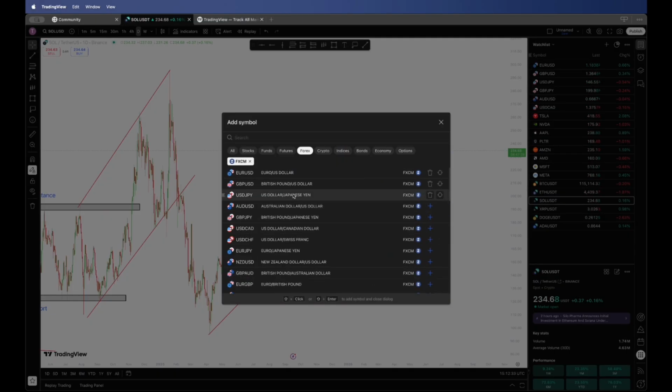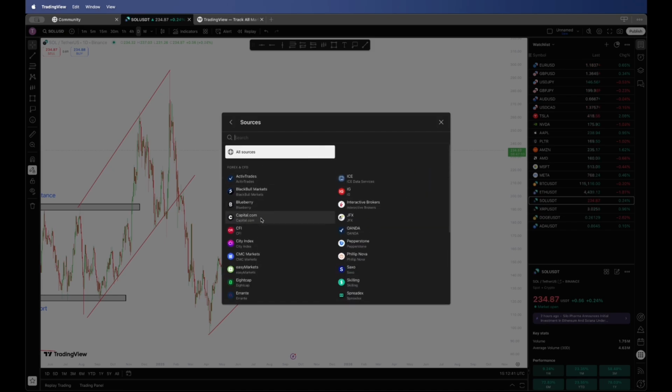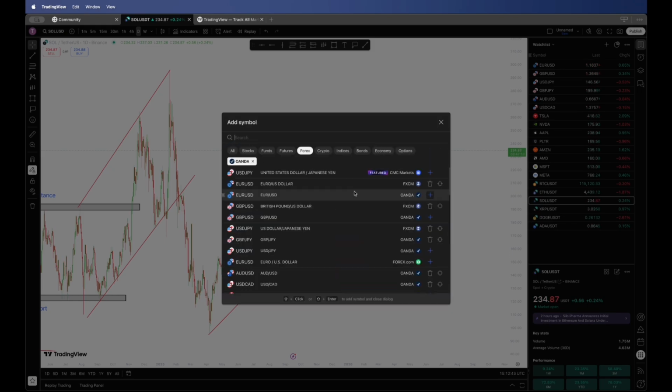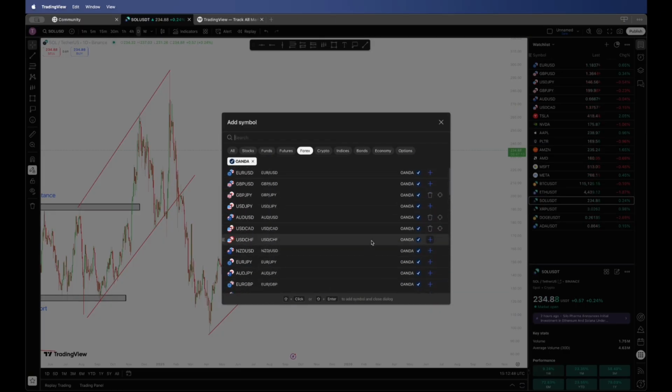So you want to see all the charts that are offered from FXCM, you can choose like that. Or if you want to use, let's say, OANDA, same thing. So it's all showing only OANDA charts. So this is good for those traders who are just using one brokerage. They just want to see what is offered there in TradingView so that they can do their analysis, all that.